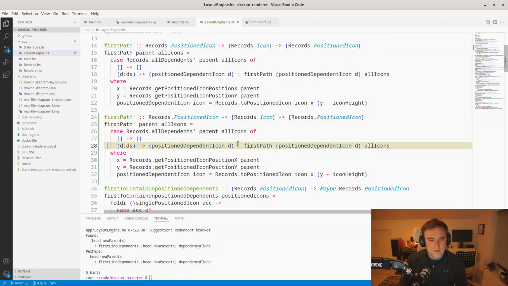So here, we'll need to, out of this list, pick the first dependent that is not on the list of positioned icons yet.